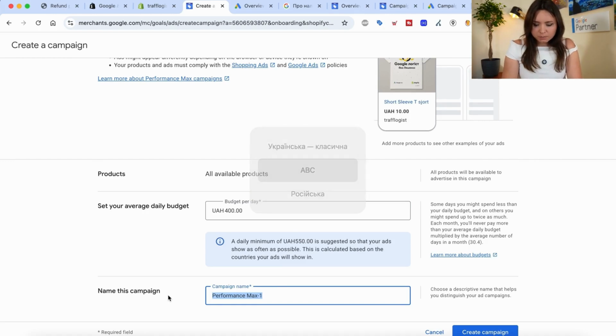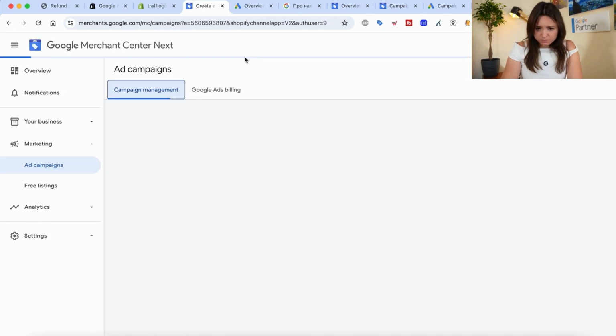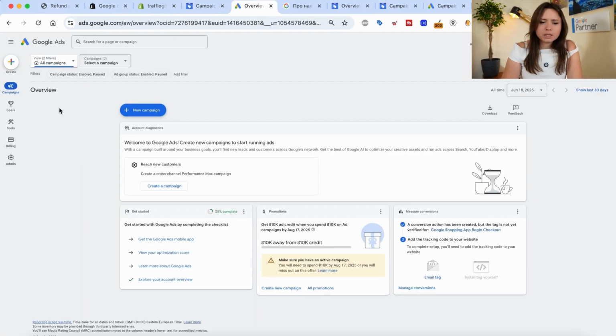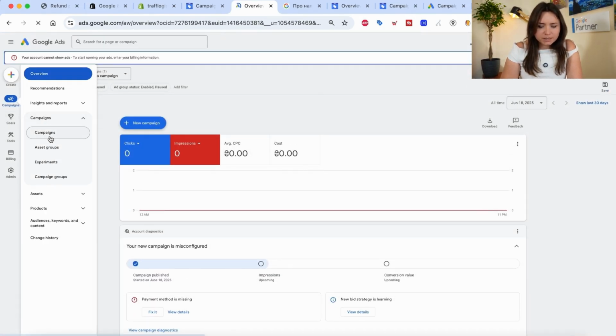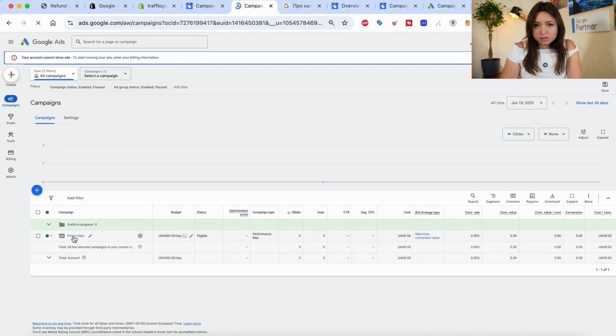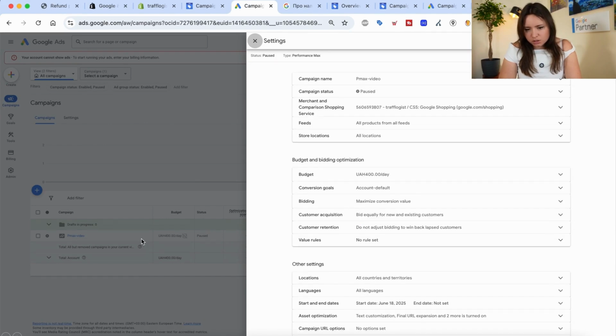Alright, let's name our campaign, and click Create. After that, we go to our ad account and refresh the page. And right here, in the campaign section, we can already see the name of our campaign. I recommend that you pause it first, because we're still going to adjust some settings, and then turn it on, so the learning process doesn't start earlier than it should.